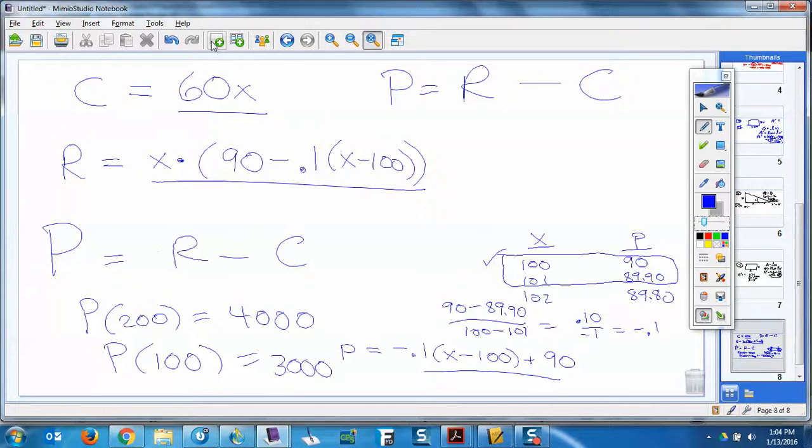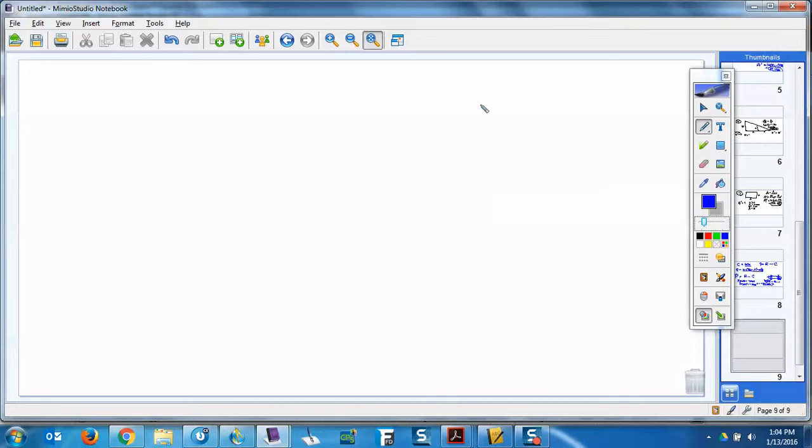All right. So the next problem is very, very simple. You've got these apartments, and so your revenue is going to come from the rent, and then you've got your cost for repairs and things like that. Now, what was the cost? 36. So the cost equation would be 36.